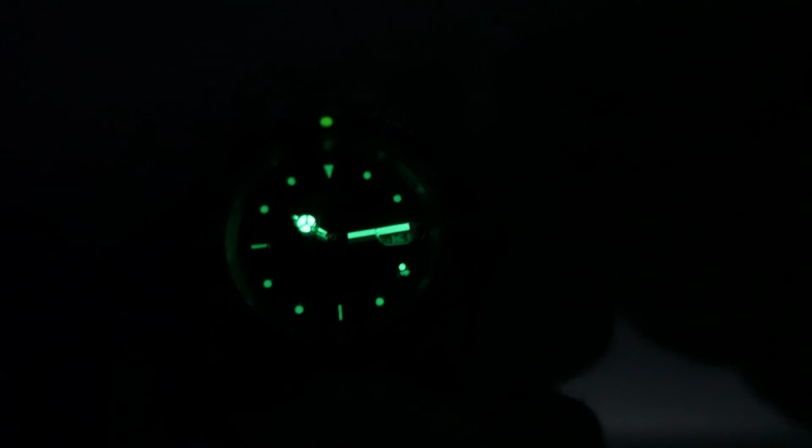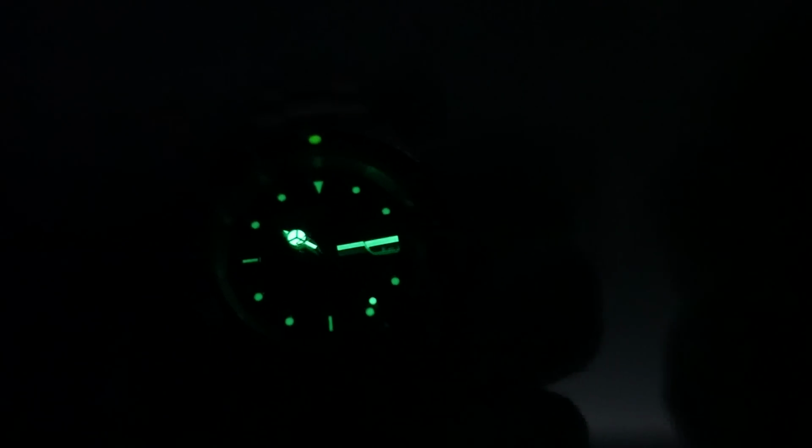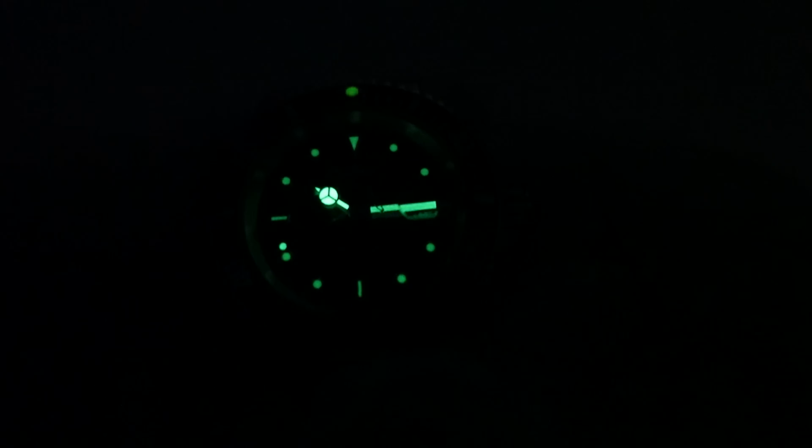So there's a mismatch, not in colour tone, they're all the same green tone, but the problem is the hands are glowing brighter due to the additional layers. So they've clearly put 5 to 6 layers on the handset, but I would say 3 to 4 layers on the applied indices. The Lume pip inlaid in the aluminium bezel inserts is also fading very fast, like the indices, because again, it's not Superluminova.